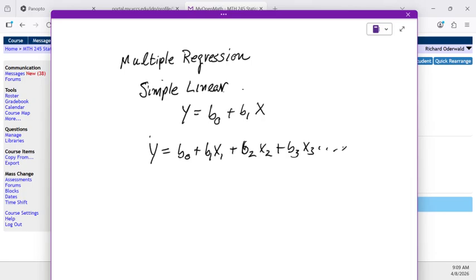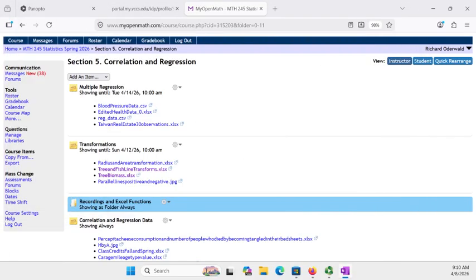The problem is you can't envision it. If it's x and y, we can make a picture. If it's x, y, and z, we can make a picture, draw a graph, but it's harder to interpret. When you get to 4 dimensions, you're out of business. So everything about the linearity and the spread and all the rest of it is exactly the same in the assumptions, but you can't check them. You can't see it. So it's more difficult to handle theoretically or practically. It's no more difficult to do because Excel handles this just no problem whatsoever.